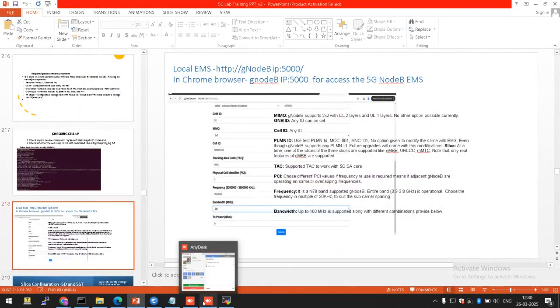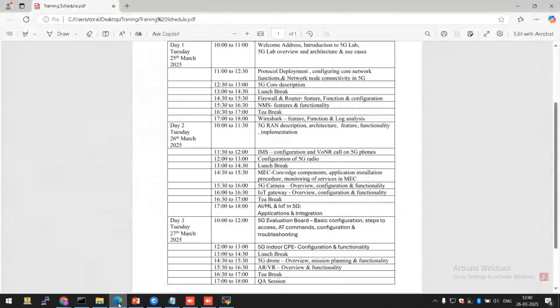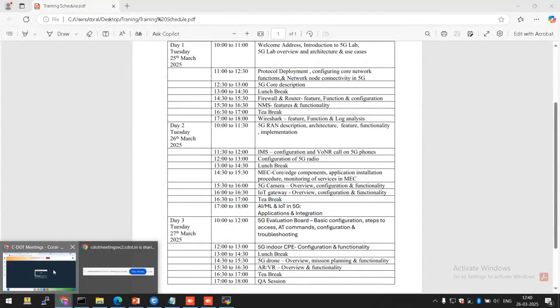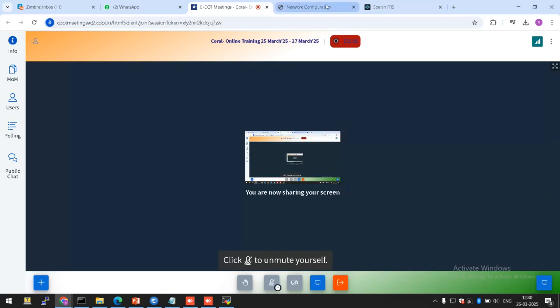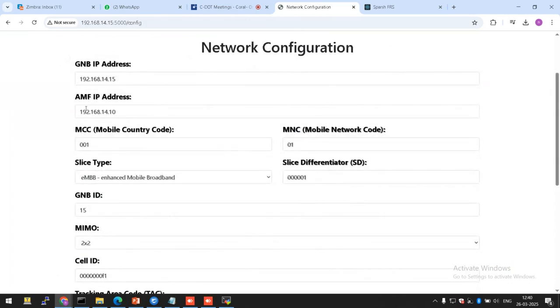Next part is the EMS and gNodeB configuration. Go to config. Here you can assign the gNodeB IP address, the AMF IP address, the PLMN, MCC and MNC, and which slice type is selected.